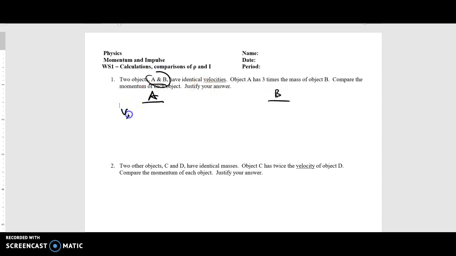So, identical velocities. So, velocity of A equals, let's just call it V because they're the same. So, velocity of B equals V. They're both the same, so we can call them the same thing. Object A has three times the mass of B. So, the mass of A equals three times the mass of B. And the mass of B equals just the mass of B. So, the momentum here would be three times the mass of B times velocity. Remember, the velocities are the same. So, the momentum of A is its mass, which is three times B's mass. The momentum of B would be its mass, which is just M_B, times the velocity. There you go.